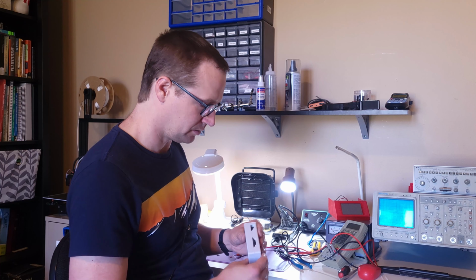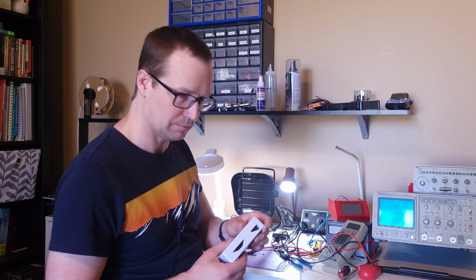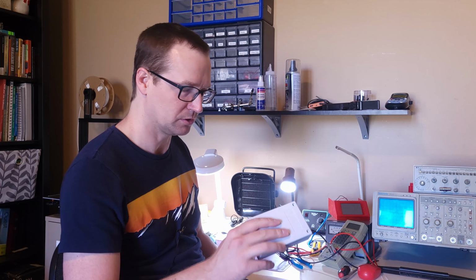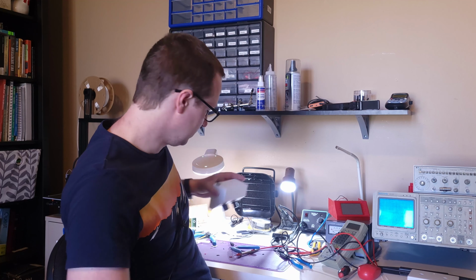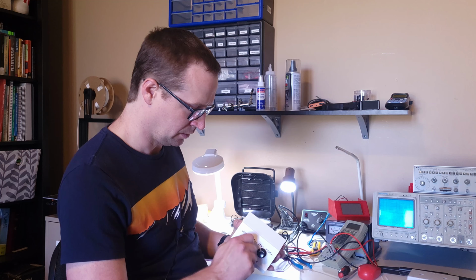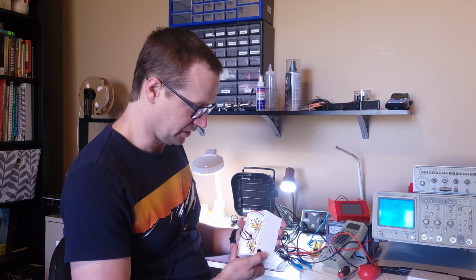So I started assembling the box, and I had to drill a couple holes in the top for cables, and the entire top of the box exploded. So that's what you get for buying cheap boxes off AliExpress. Instead, I just went ahead and printed my own. This is going to be nicer anyway.